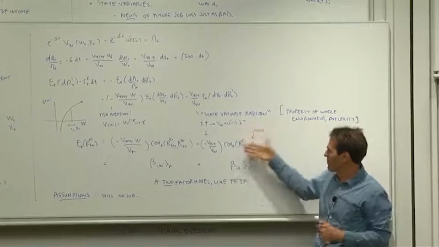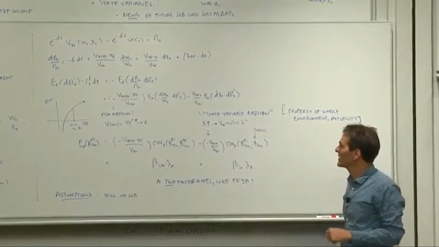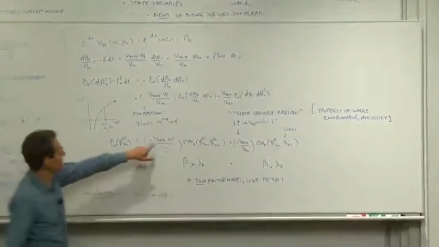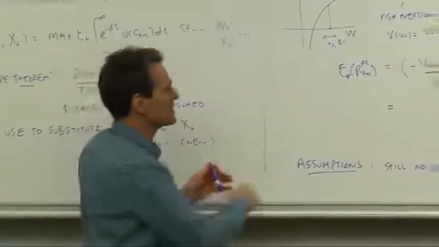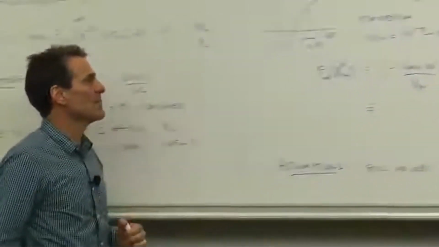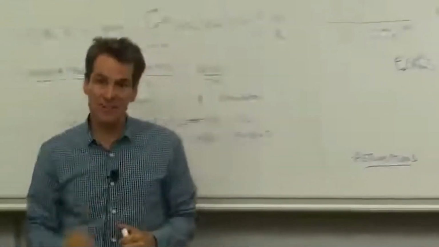And you know, with more variables, you're heading to something like Fama and French, which is one of the places we were heading. Now let's look a little bit more carefully at these coefficients. This guy here, V_WW times W over V_W, you've seen that before. That's the same expression as derivatives of the utility function that gave us gamma. This is risk aversion. In fact, this is the correct definition of risk aversion.